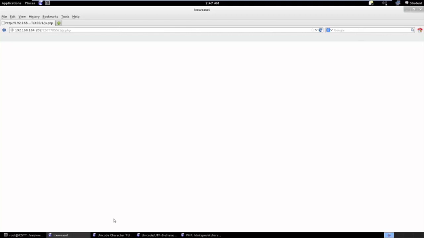What are the consequences of cross-site scripting? Well, basically, the attacker can execute JavaScript, VBScript, or HTML, which are usually the most common languages being executed in the browsers, and they can redirect your browser to their own website so that they can infect your machine, well, try to infect your machine.